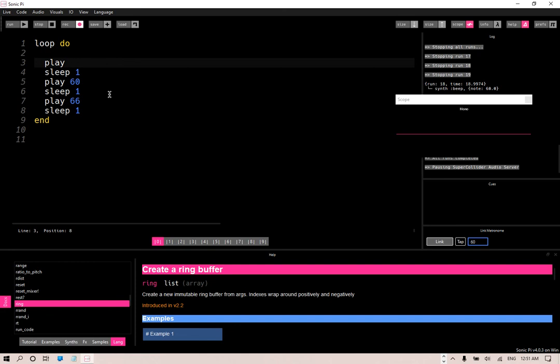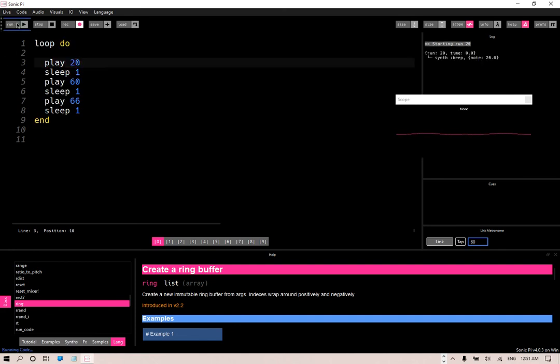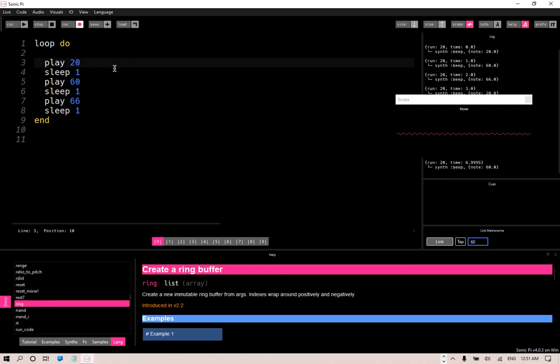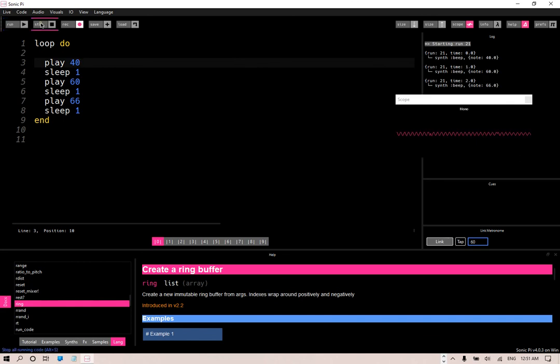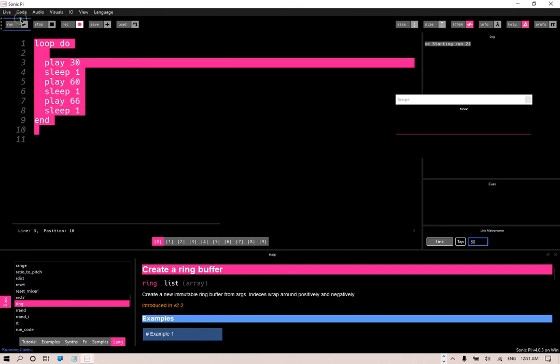There's an issue where if you try to play a note 20, as you can see, it shakes, but you don't really hear it. So it's best just to start at like 50. I don't know, let's see what 40 does. Oh, you can go to 40. Apparently, well, I don't know where the numbers fully start, but let's try 30, see what that does.